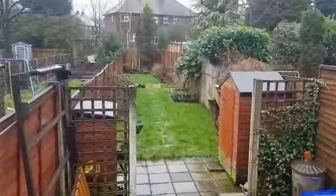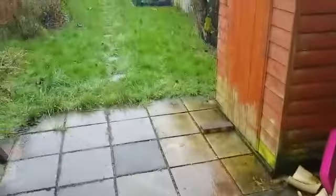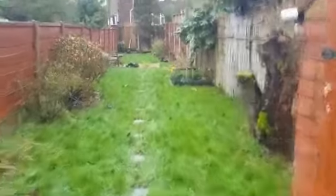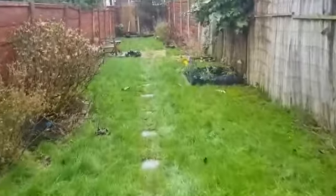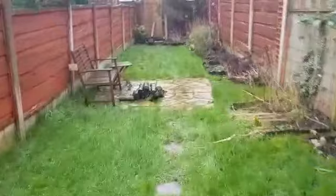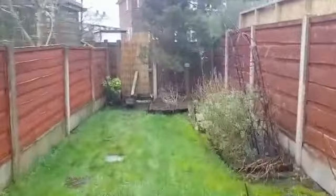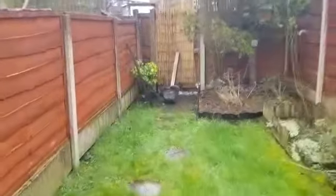Now this is one of the best features of the house — look at the size of this garden. It's been decked here. It's huge, I'll take you down it. Absolutely huge garden. This is going to be a really good rental point. I'll take you all the way down just to give you an idea of the size.